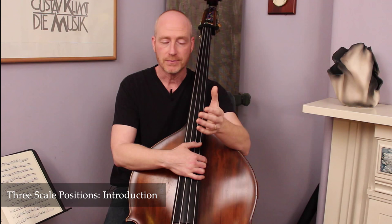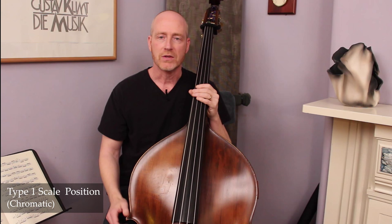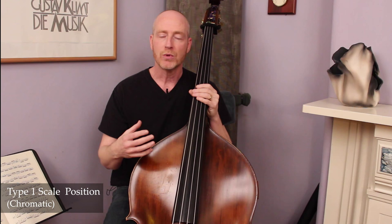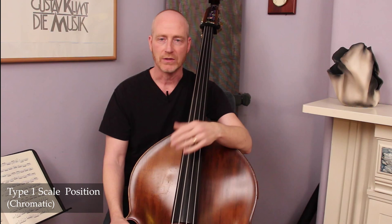So to start with the first position, I call it the type 1 position on the handout. It is a chromatic position, and it's the easiest scale position of all. We actually covered it at the end of the last video. I'll put the screenshot of that position at the bottom of the screen. But if you have trouble seeing it on the video, it's not a problem. The PDF of the entire handout will be available on my website once the video is finished, so you'll be able to download that and look at it in person rather than on the screen.